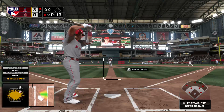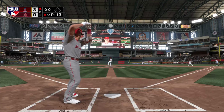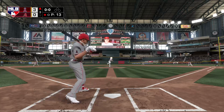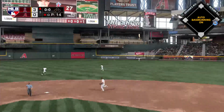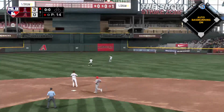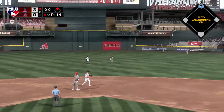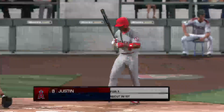Here's the center fielder, Mike Trout. And he's off to a hot start in this one. Homered his first time around. And that last at-bat when he went deep, he turned around a pretty good fastball. So I'm kind of thinking this guy's a good fastball hitter. So I might want to move that ball up and down and in and out and try not to throw it right down the middle of the plate. And he's in there easily at second with a 1-out double.